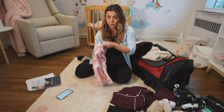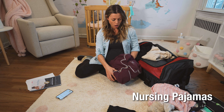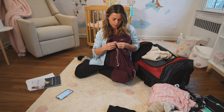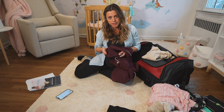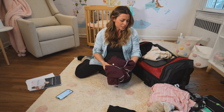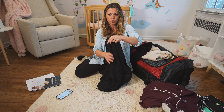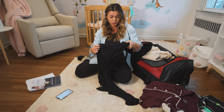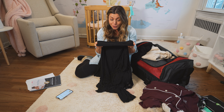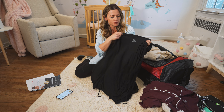For post-birth I have some nursing pajamas — super comfy and cozy. What makes them nursing pajamas is you can just unbutton them easily. Hit the easy button and the comfort button on all your clothes for the hospital. I'm also bringing a robe. I don't often wear robes at home, but it's recommended by lots of friends — if you're going from your room to the bathroom or just want to be more comfortable. This is also from Motherhood Maternity, super affordable and comfy.